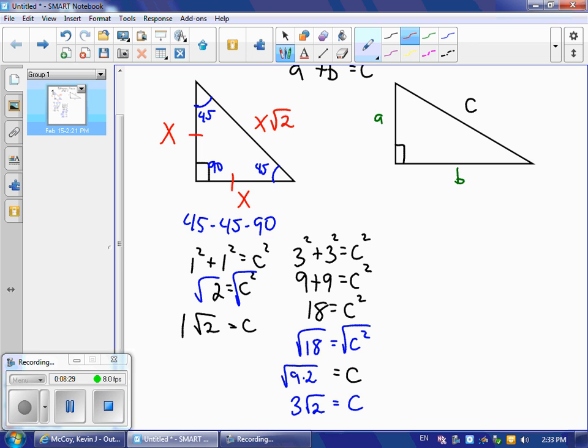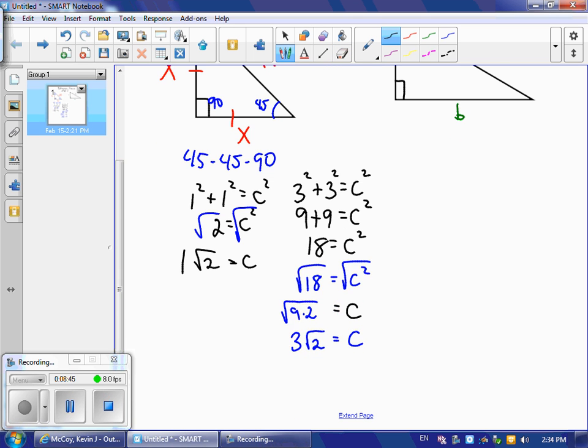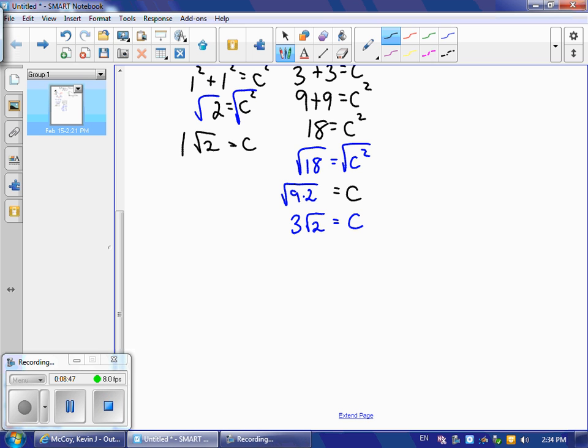Now, one other thing I'm going to talk about real quick before we move on to the other one is, what if I gave you the hypotenuse instead of giving you a leg? So I'm actually just going to sketch this at the bottom instead of messing with our finished product at the top there. So what if we had a 45, 45, 90? We'll assume that that's what this is because we're going to draw it that way. And instead, I tell you that the length of the hypotenuse is 4.